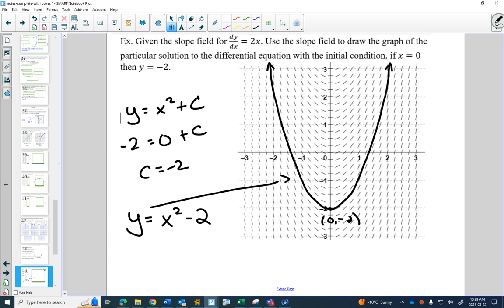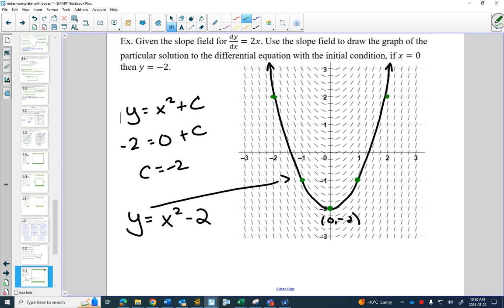But now, let's take that equation, since we know it, and see how accurate our slope field was for giving us our graph. Okay? X squared minus 2, you know how to graph that really well. You would know that it should go through 0, -2. Now that point should be perfect because we were given that point. But if I go over 1 and up 1, I should have 1, -1. And then if I go over 1 and up 3, I should have the point 2, 2. Pretty close.